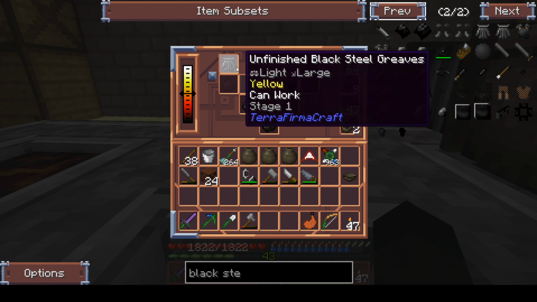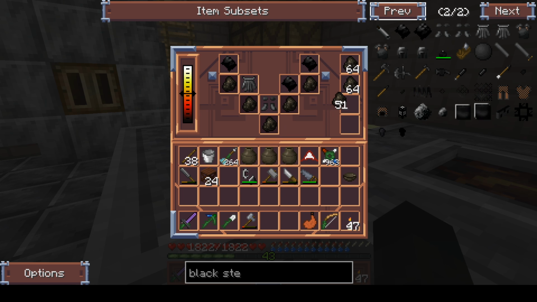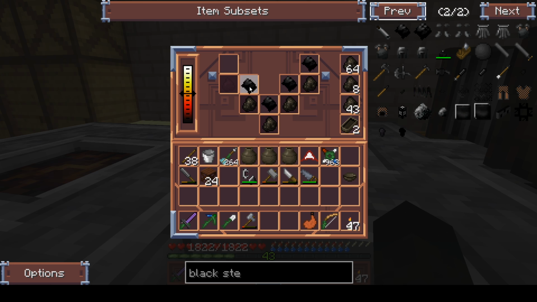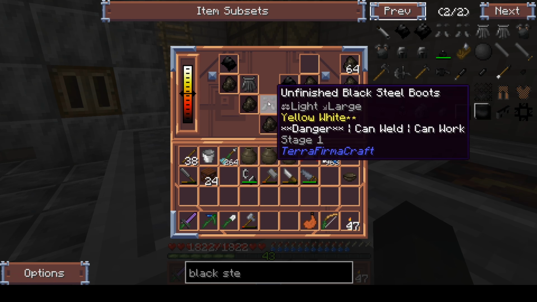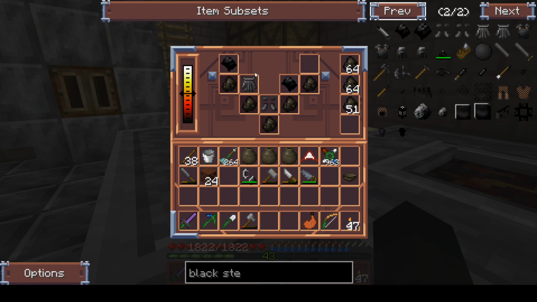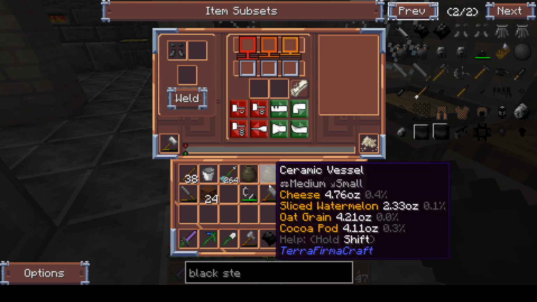Let me pop that in. In fact, let me pop you in here and take one of these into here. So everything in there is all we need to make the breastplate, and they're all ready. This is all ready, so we could take the boots. Let's get those done next.